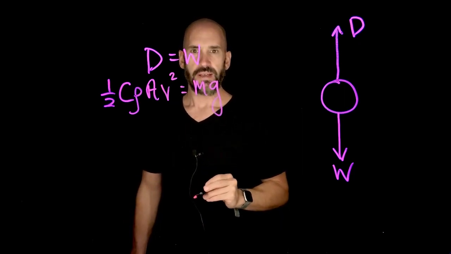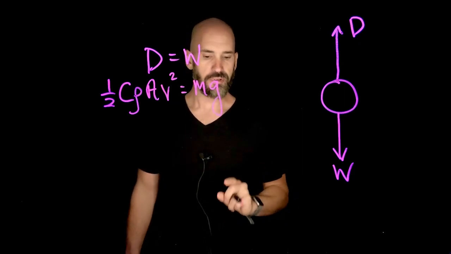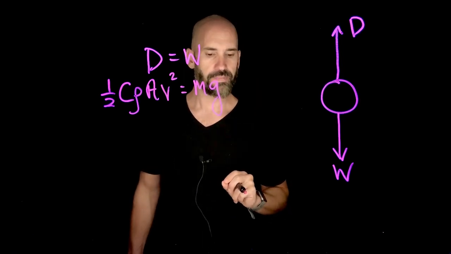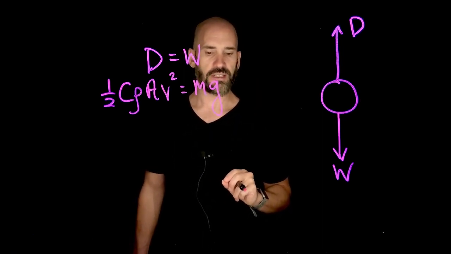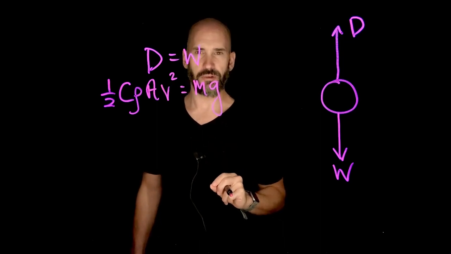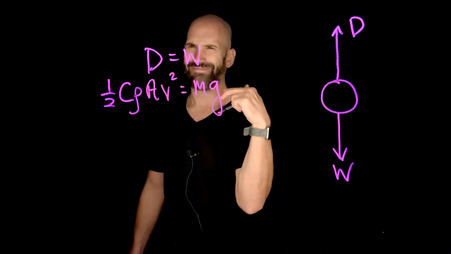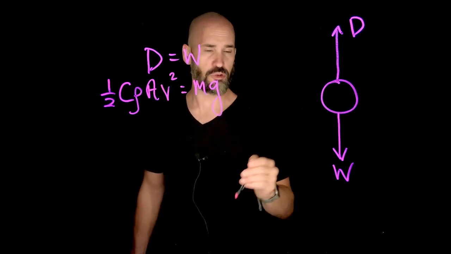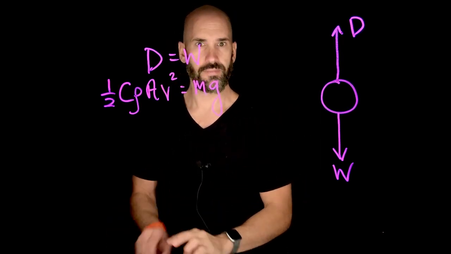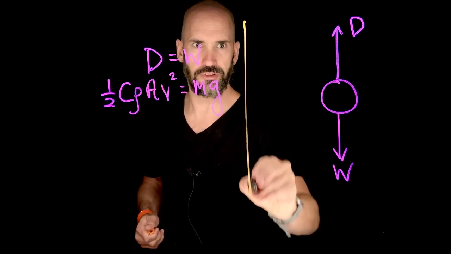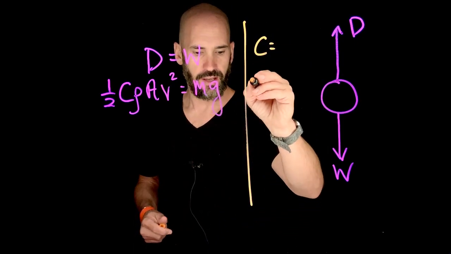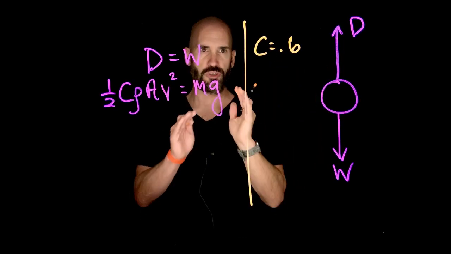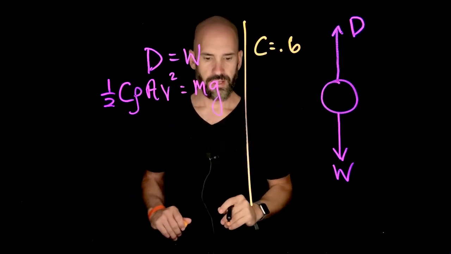Now, in this problem, I'm assuming that a typical raindrop has a radius of 1.5 millimeters, okay? And it's falling from a cloud that's at a height of 1,200 meters from the ground. Do you need that? No, it's a red herring, okay? I'm telling you that the drag coefficient, and this was my promise to you that I would give you all these values, right? The drag coefficient is 0.6 for this relationship between raindrop and air, right?